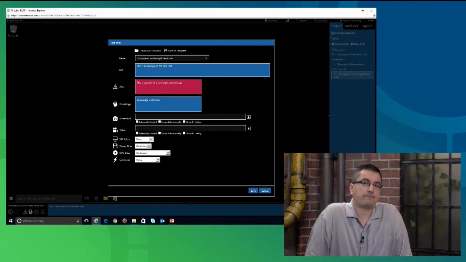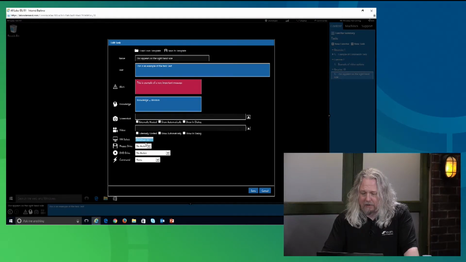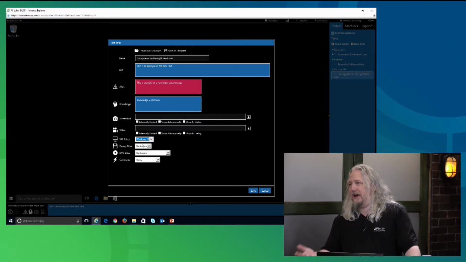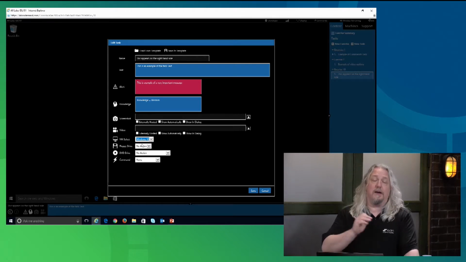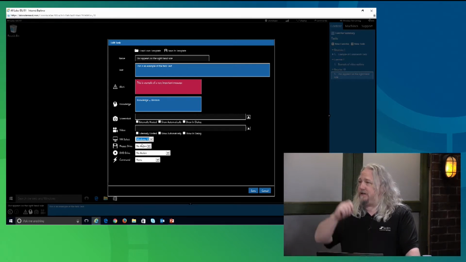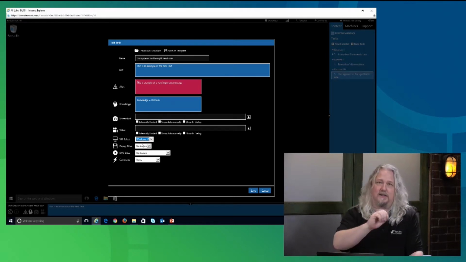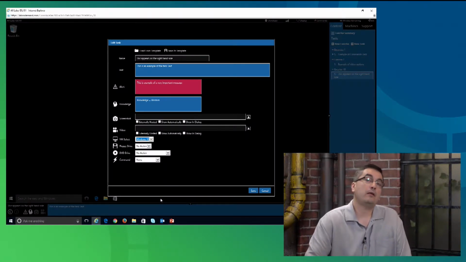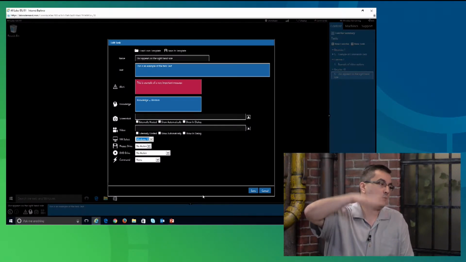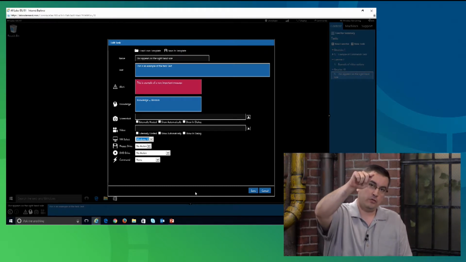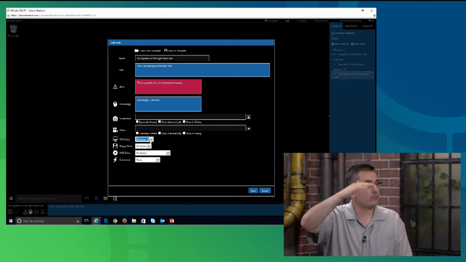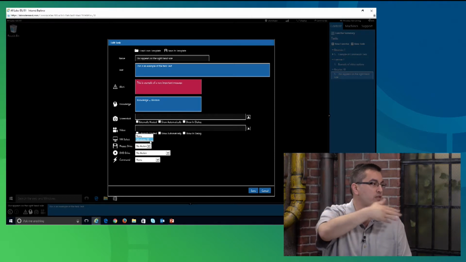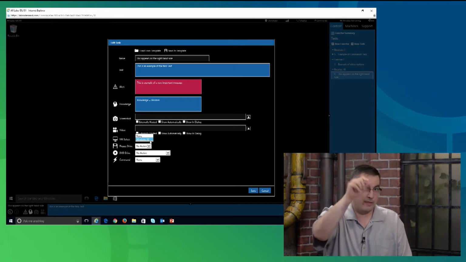Right. So we do have the VM select, and I'm going to select Windows 10, even though it's already selected, because I want to show you what the icon looks like. But other than that, any one of the virtual machines inside of this lab could exist inside this drop-down list, so you can have it switched. Depending upon how many VMs are in that lab, when you click on that drop-down, you're going to see all those VMs. You'll be able to choose whichever VM you want it to go to in that step.